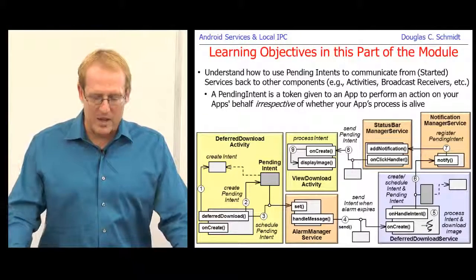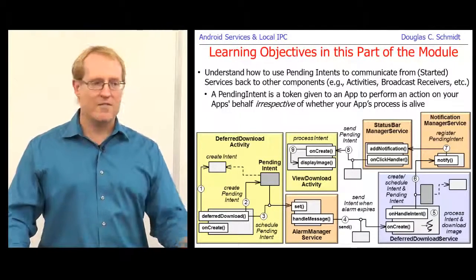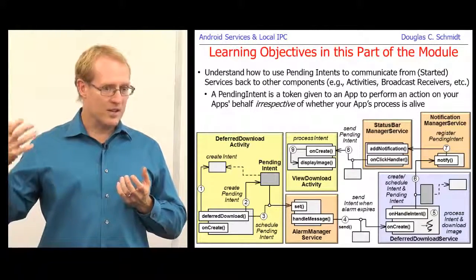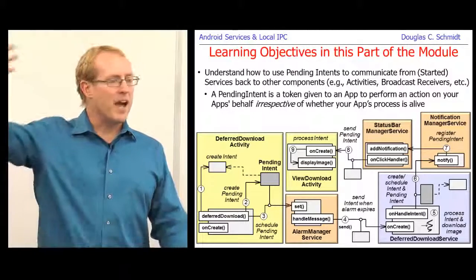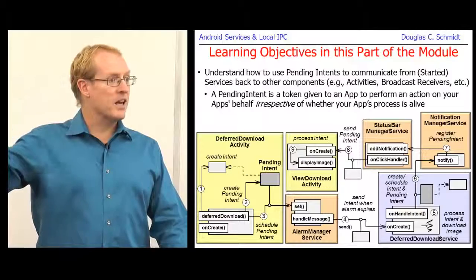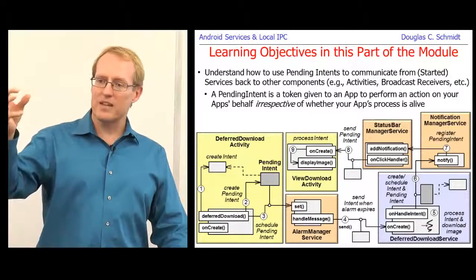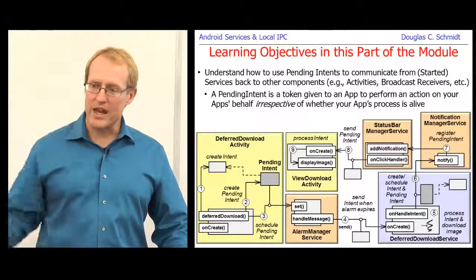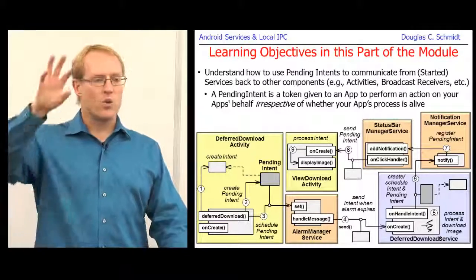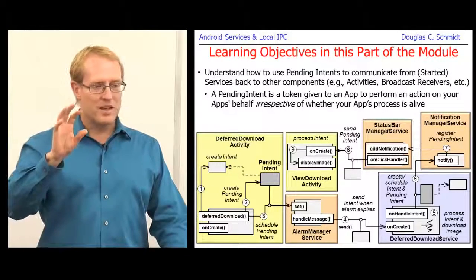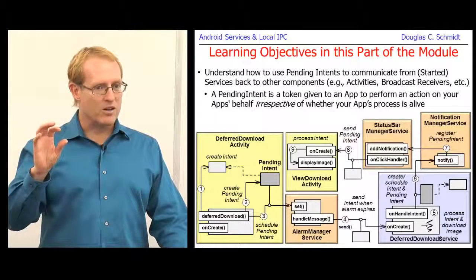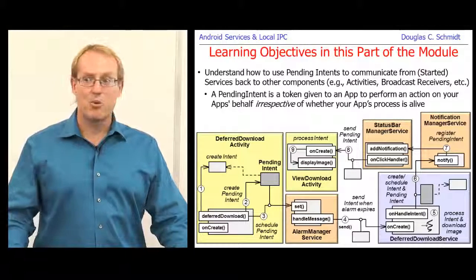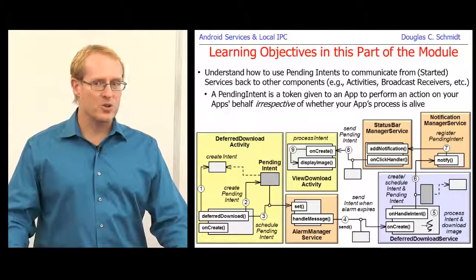So we're going to talk about this next concept, which is called pending intents, in a little bit broader scope. We're going to talk about how we can use pending intents to have one component, say an activity, create something called a pending intent, which is a token, and then pass that token to somebody else. And that somebody else is going to use that pending intent in order to start either that activity again or some other activity when something interesting happens, like the passage of time occurs, or you click on the notification status bar icon or something like that. So what this is going to be about is deferring processing to some point in the future when things can occur to your liking.